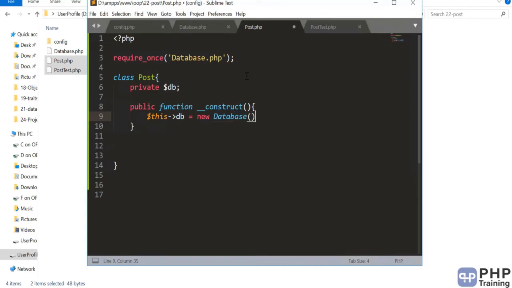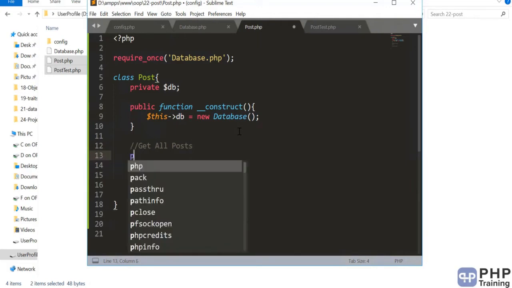Okay, so this statement will go and connect to the database with whatever config you have decided. When you create an instance of a post, the database connection has been done. So this is wrapped around the post. We will write two methods, get all posts and get one post. We'll write the select query inside them and fetch from that table.